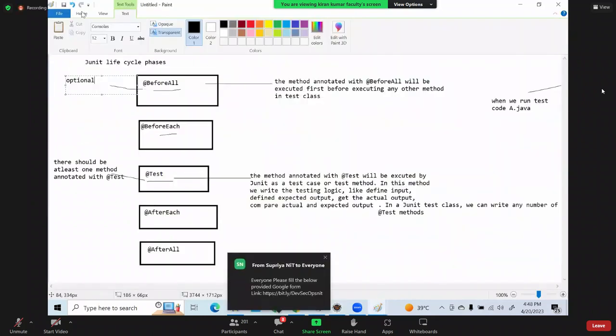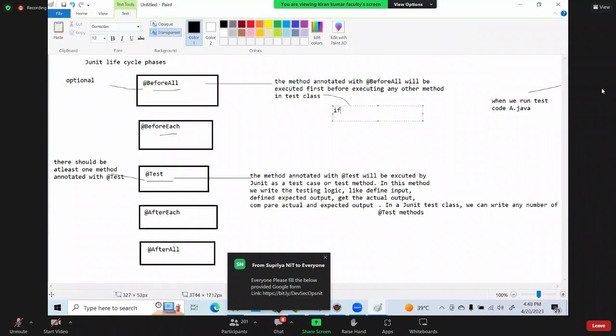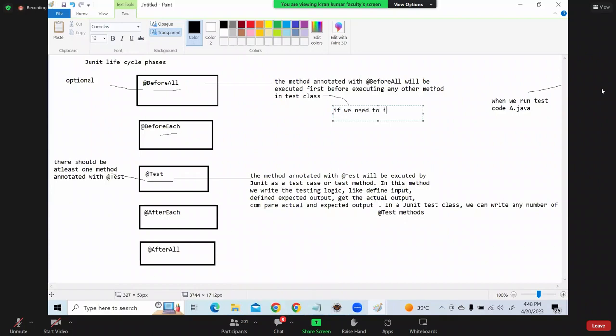But what we do in before all is, if we need to initialize global variables used across any of the test methods, any of the methods annotated with @Test.